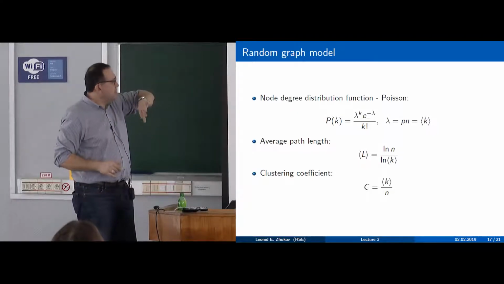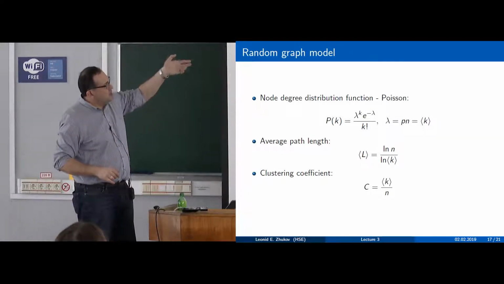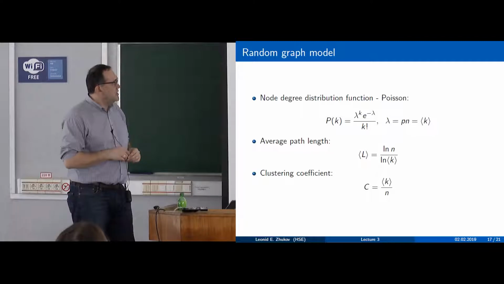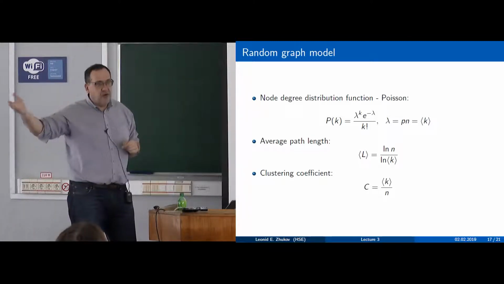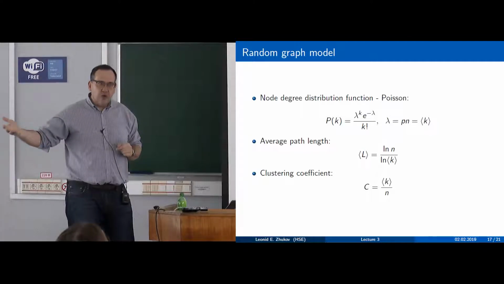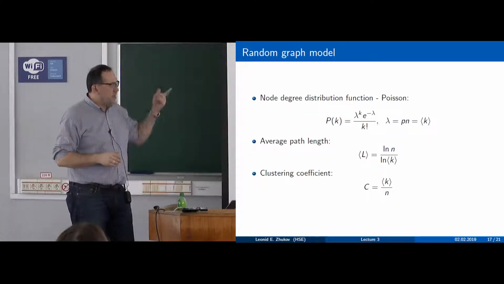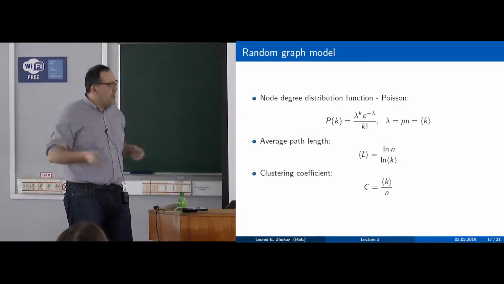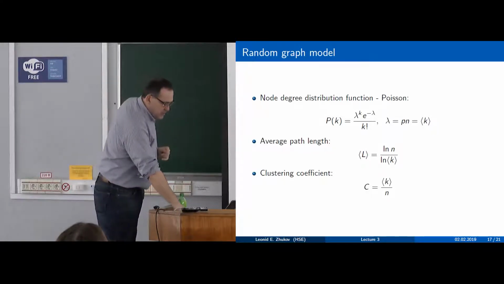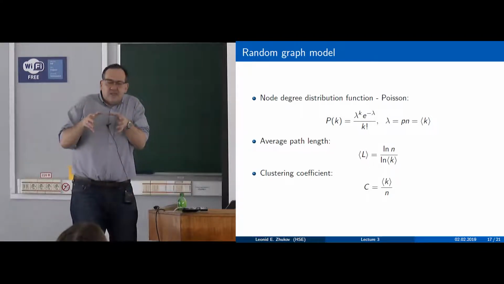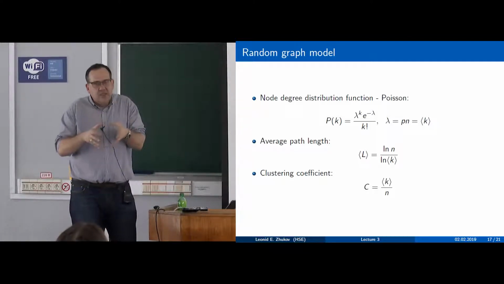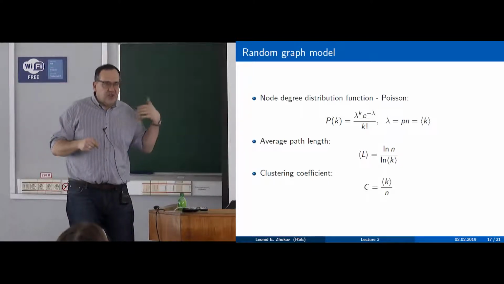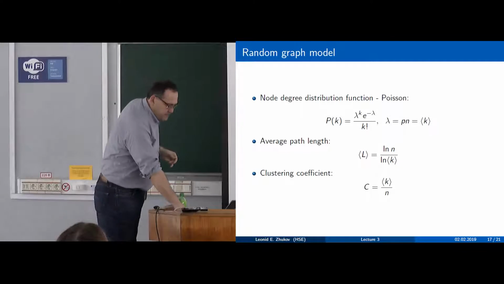Okay, just to sum up, for this random graph model, the degree distribution is a Poisson function. It has this bell-shaped form, which is not the way the real world is. Average path length is actually short, logarithmic in the number of nodes, which is close to real-world networks. Clustering coefficient can be very, very small, it goes as average node degree divided by n, which is not what we typically see in real-world networks. So as is, the random graph model is not directly applicable to real-world networks, but it's a good instrument to study the behavior and to try to build more complicated models on top of it.